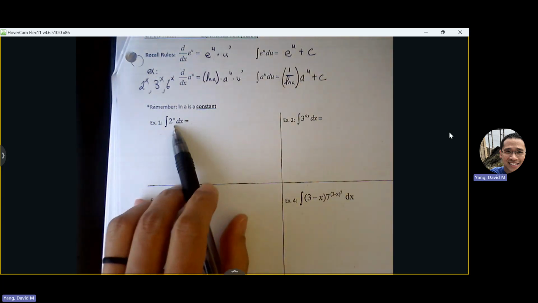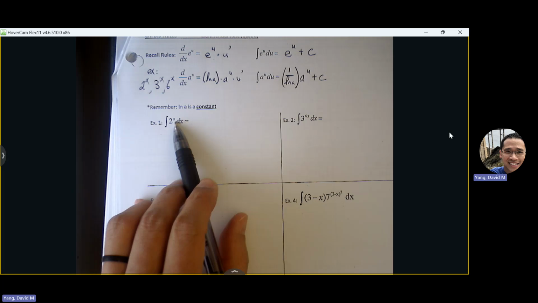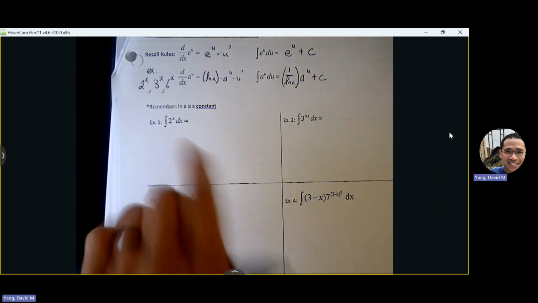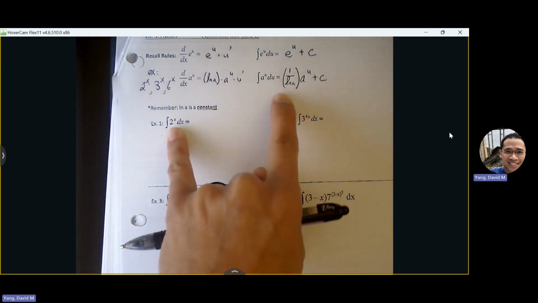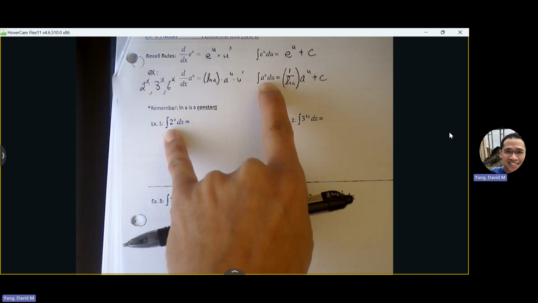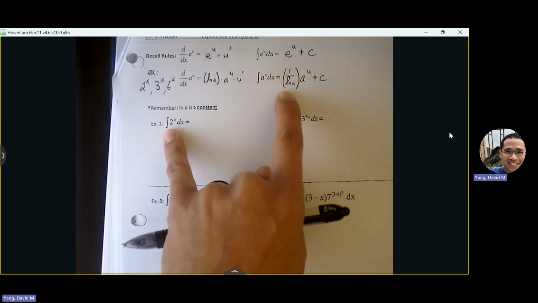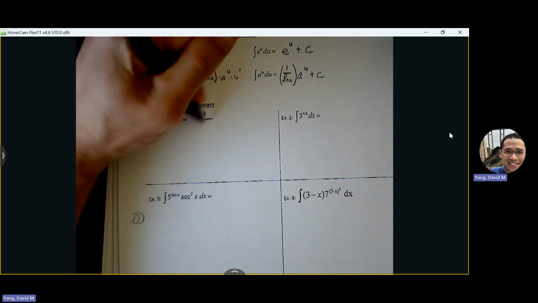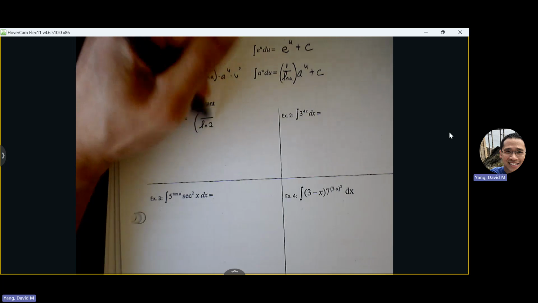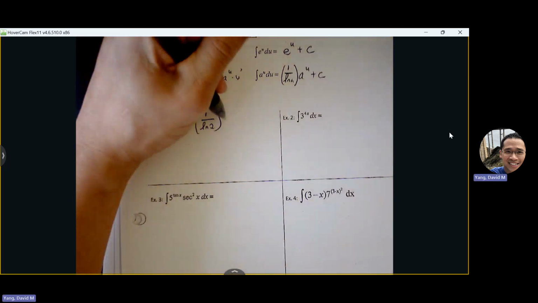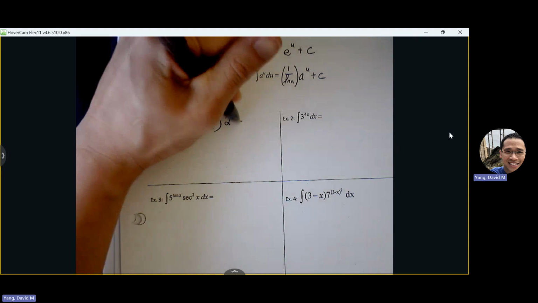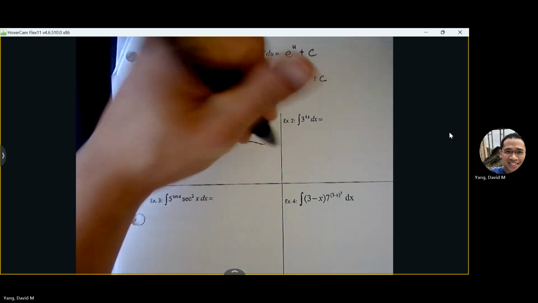So number one, our exponent is just x. There's no need for u substitution because it's just a singular x. So we can just follow the rule exactly as we see it. This falls under the category of exponential function, exponential base 2. So simply 1 over natural log of 2 times the original function. The original function is going to appear in your antiderivative as well.